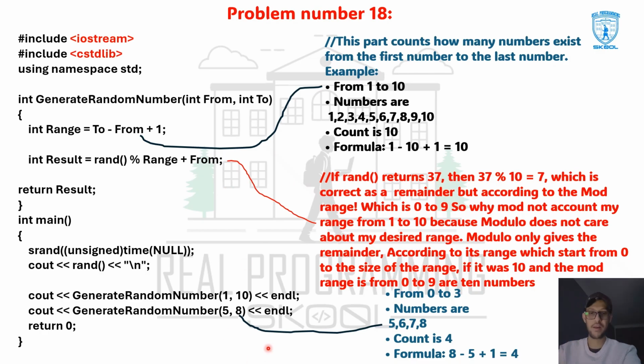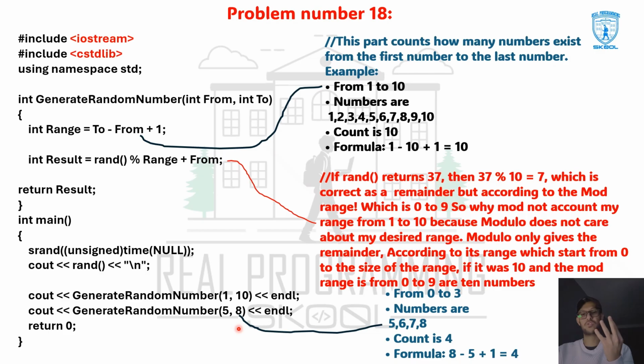So when you want the program to return a number according to this range, 5 and 8, we have just 4 numbers. The compiler should return a random number, because we use the rand built-in function. By using the second range, which is 5 and 8, the compiler should return just 4 numbers: 5 or 6 or 7 or 8.